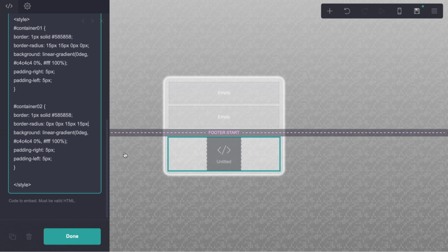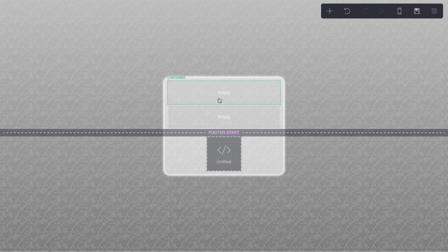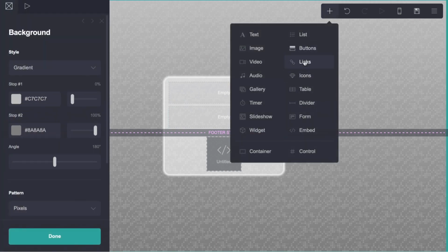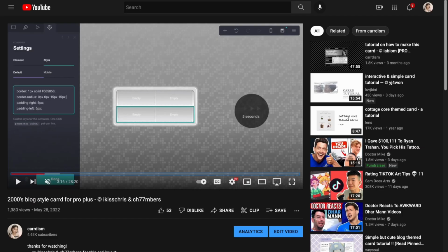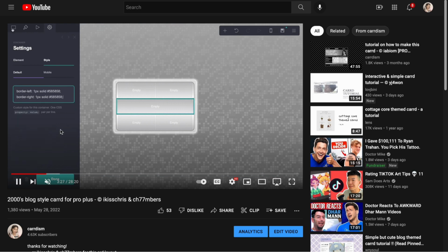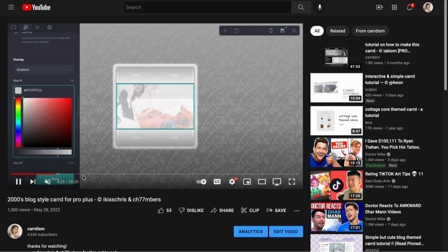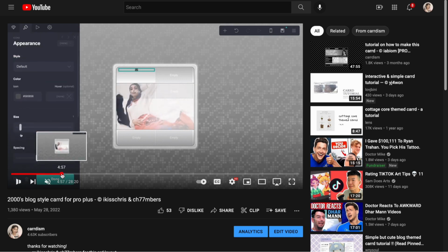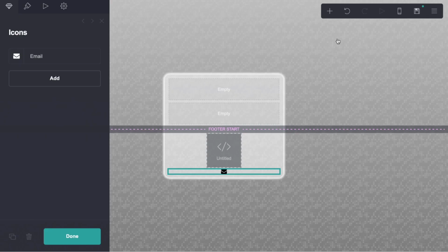Making these adjustments will end up making these more complex Pro Plus style cards available for Pro Standard, and it's just a lot easier. Well, in the sense of a lot easier if you figure it out on your own, because if I was to make this into a tutorial where I was pinpointing little things like copying codes left and right, it gets complicated, and making templates of other people's cards is something I'm avoiding nowadays, so I'm not doing that anymore. So this is, I honestly think, the best way to do that.